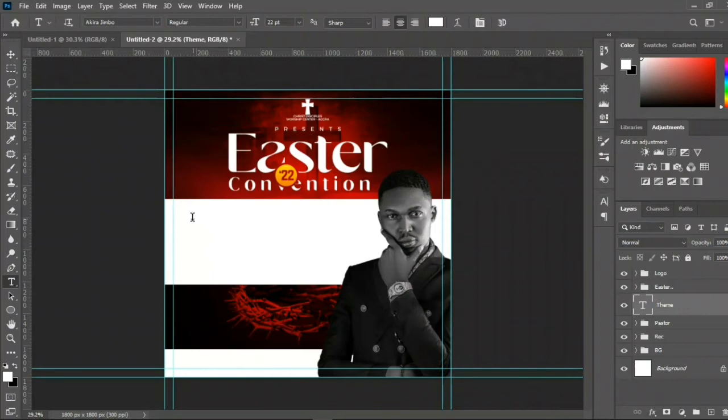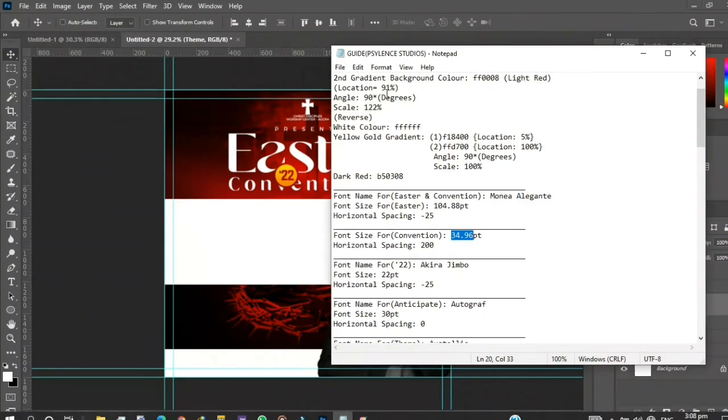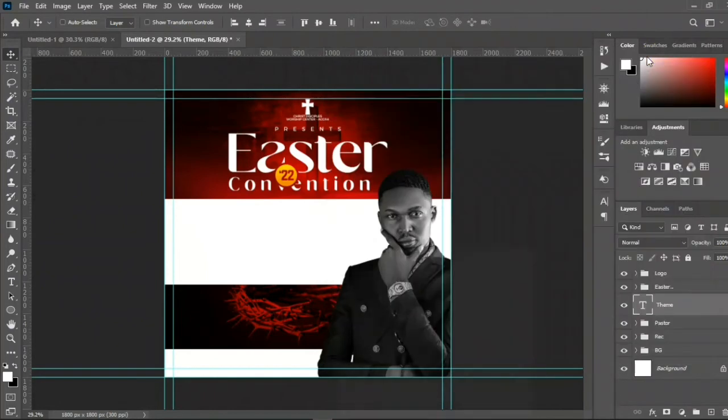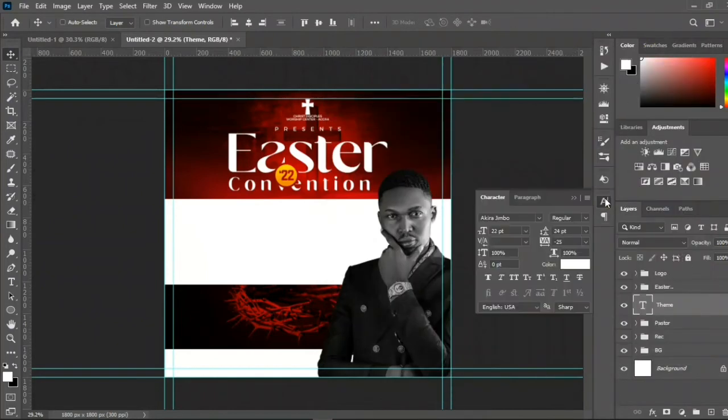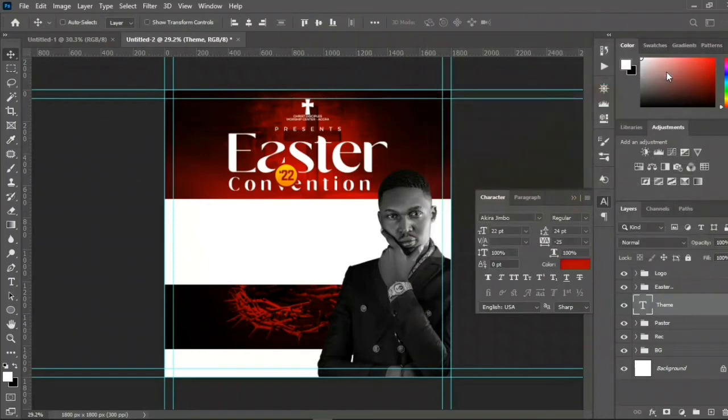I'm going to change the font for the theme. So everything is here. The color code too as well. So the color code is dark red. Then we have it here. So let's copy it. So we are going to paste it here. Paste. There we have it.